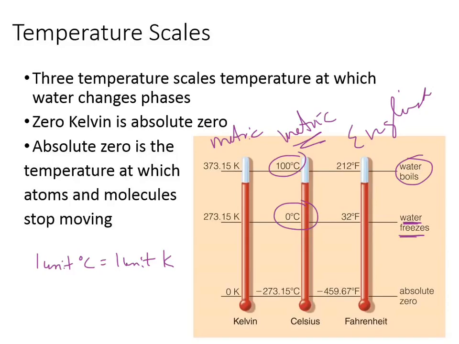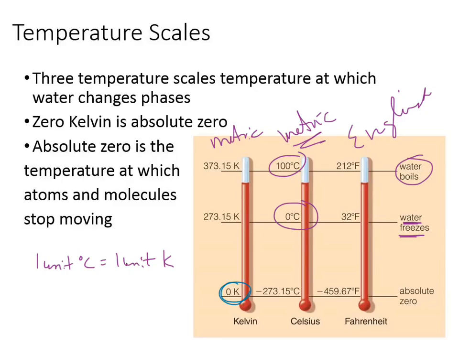Now, the reason they came up with the Kelvin scale, so we could do physical science problems, was that on the Kelvin scale, it's fancier because 0 Kelvin is significant. 0 Celsius, not so much, who cares? 0 Kelvin, we do care. Okay, 0 Kelvin is what we call absolute zero.